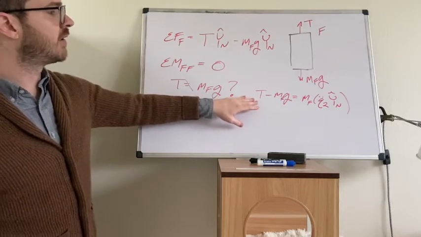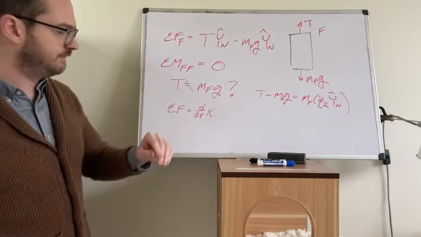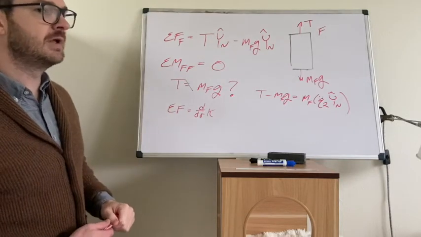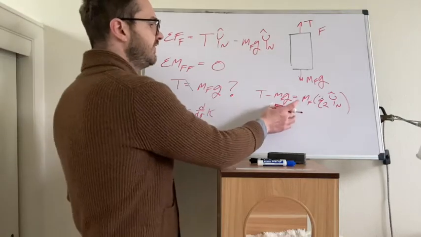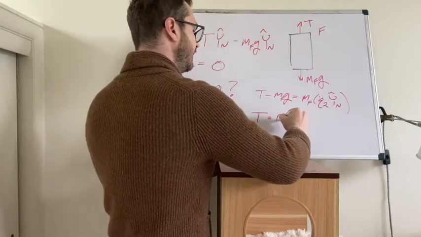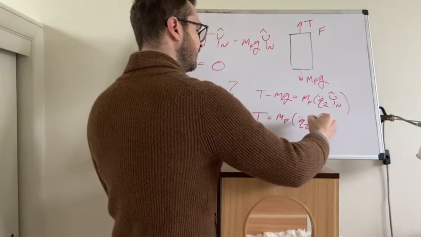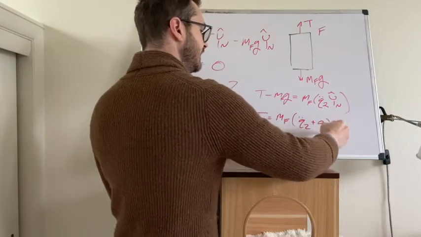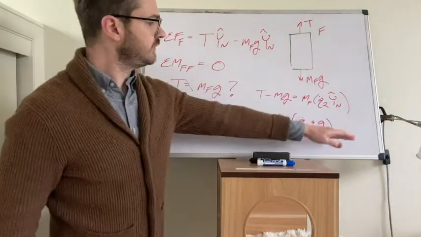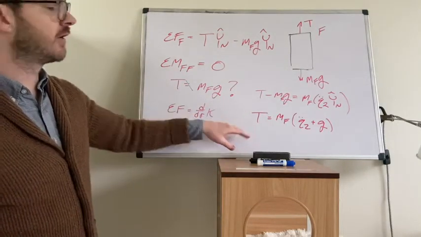And we're going to work several problems where we go through the whole process of getting rid of these unknowns. But for the question, is the tension equal to gravity? Tension is absolutely not equal to gravity. This time, take MFG and move it to the other side, and the tension, if you solve for it, is equal to this: MF multiplied by q2 double dot plus g. And I've dropped the y hat n description. This whole equation is in the y hat n direction, so I basically simplified it down to a scalar.